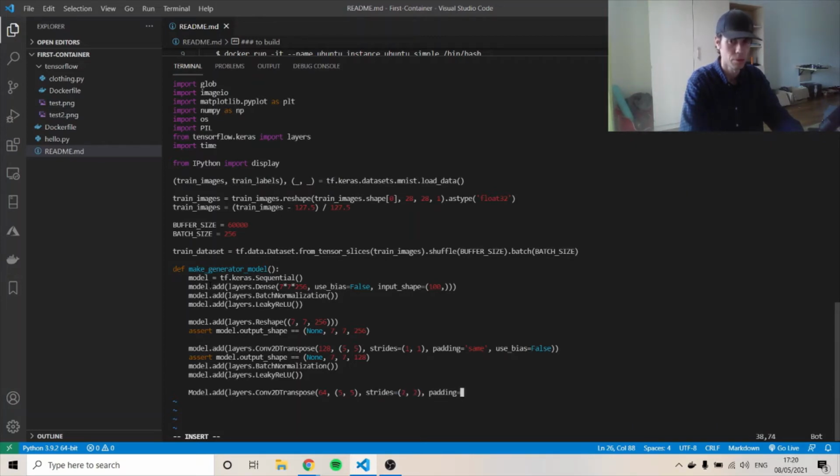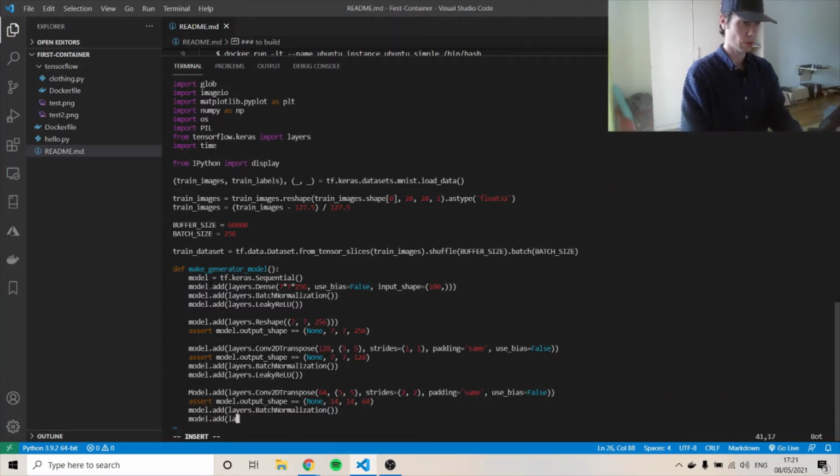Padding same, use bias false. Input shape. These layers are a bit repetitive, but that's okay. Good typing practice.